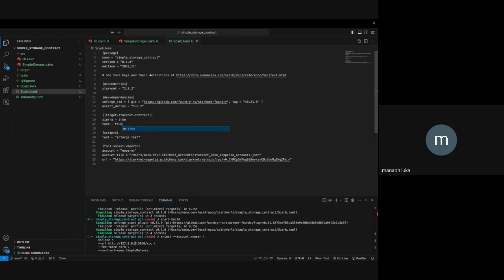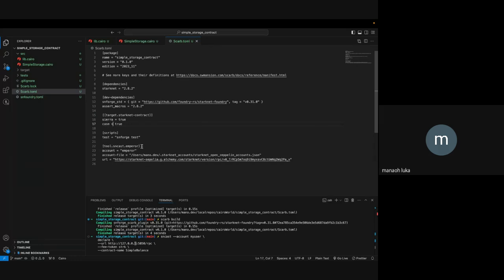In the last part about the architecture, we explained how Starknet programs or smart contracts break down to Sierra, which is the safe intermediate representation, and then down to Casm, which is Cairo assembly, right? So I'm trying to set Casm to true.